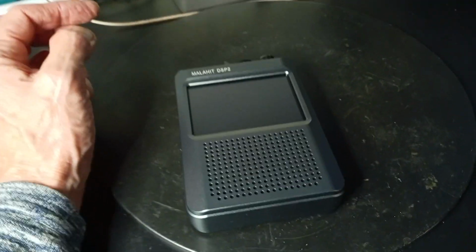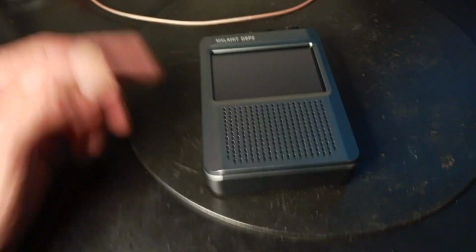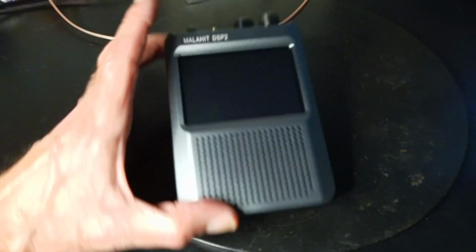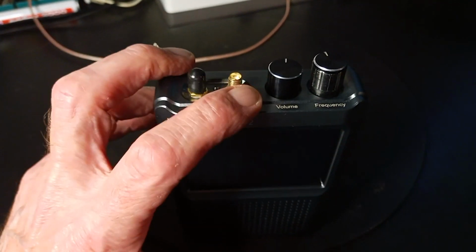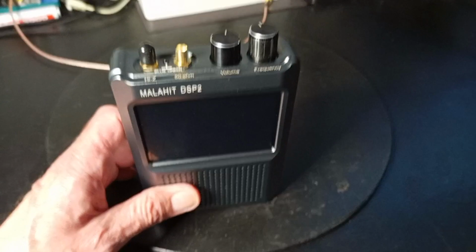30 plus and the KWA 180, which I prefer because it's much more sensitive. And the good thing with this new software is you don't have to use your power supplies anymore for the antennas. You can directly give the power from the DSP2, which has the option in the software to switch that on and off, so that the antenna or any other device which you want to have here, like a preamplifier, whatever, can be directly driven from the machine without having an external power supply. This is a nice option.